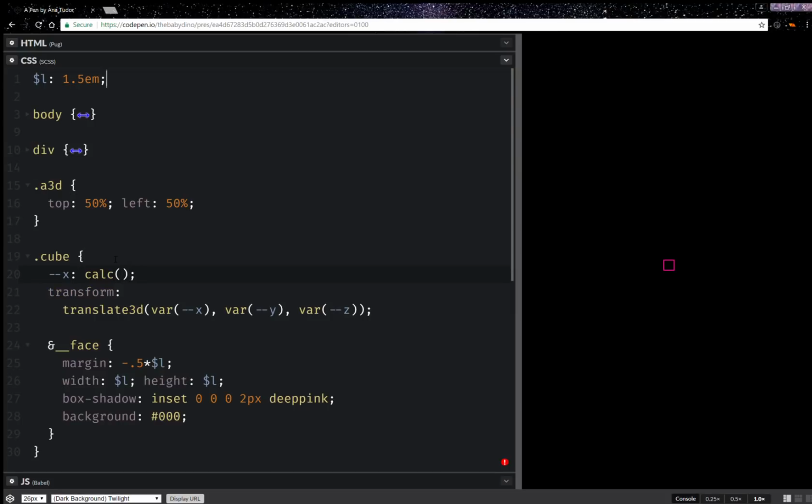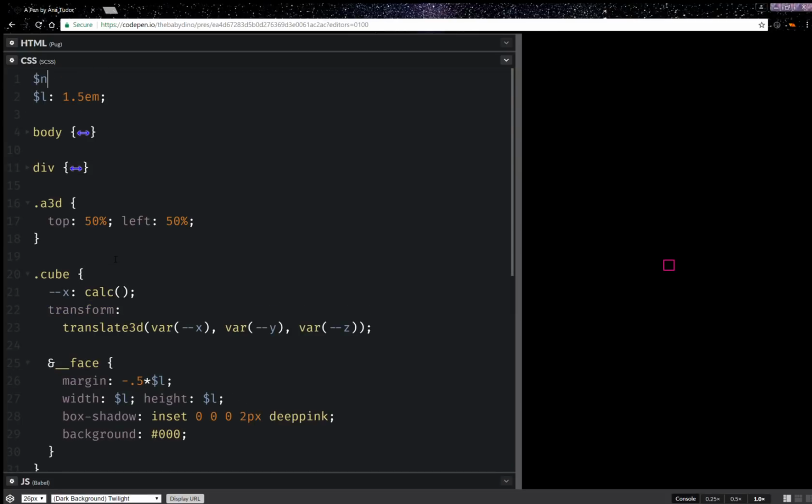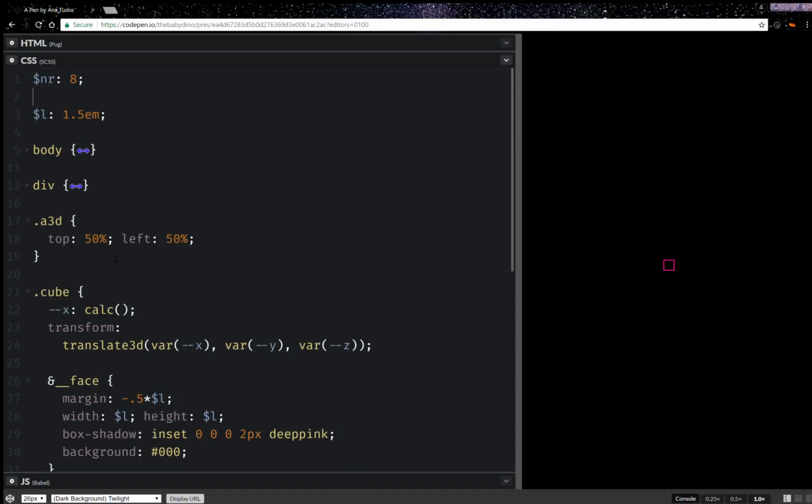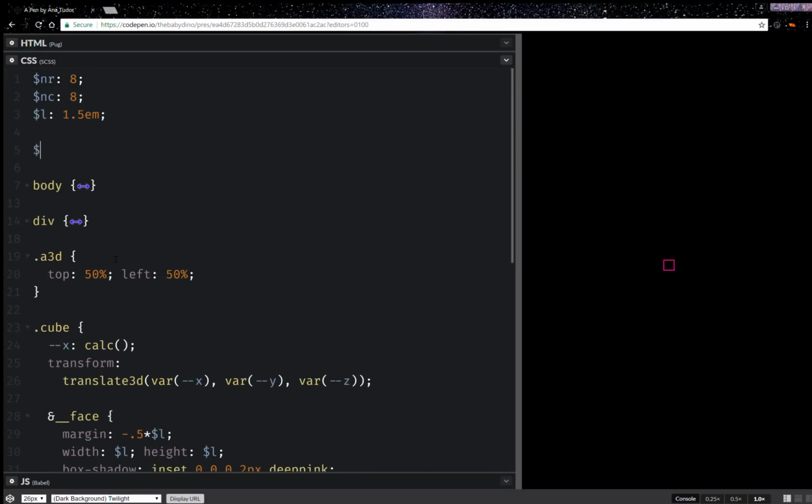And now let's get started with setting the number of rows, which is going to be 8, the number of columns also 8, and we're going to compute a couple of constant values. This one is going to be half the number of rows minus 1.